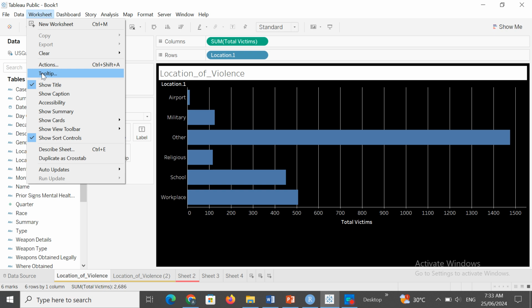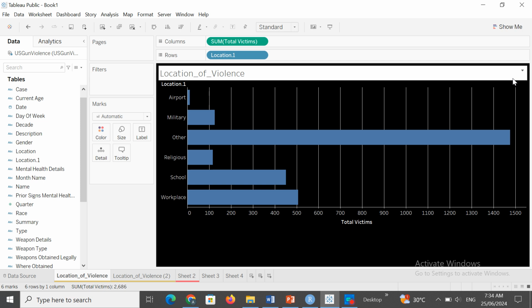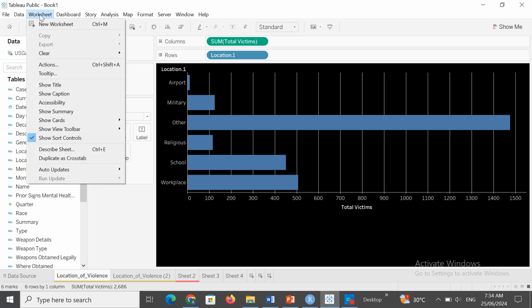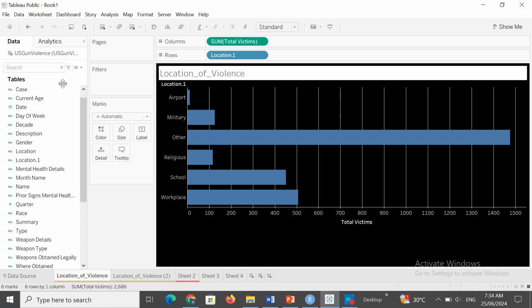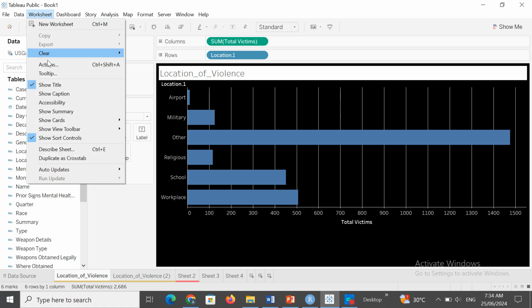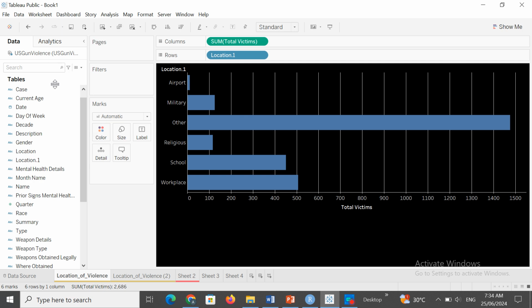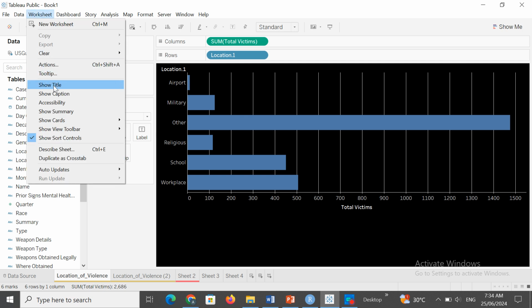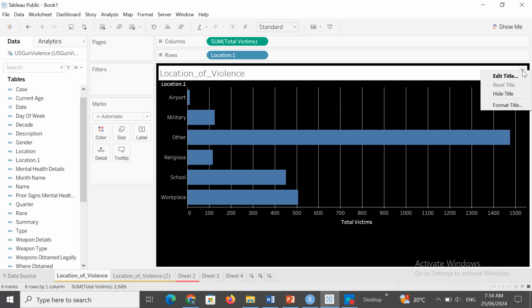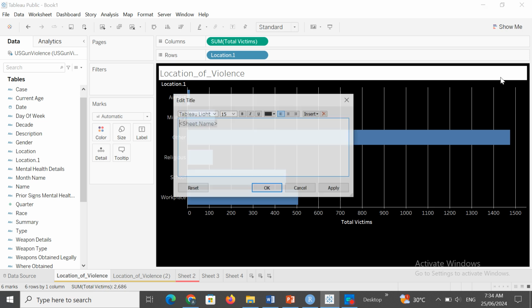Then also we can work with show title. This is the title of my worksheet. When I click on this to format the title, I can hide the title. The moment I want the title back, I click on this and it brings up the title. If I want the title hidden, I can also click on this to remove the check mark. It removes the title. If we want to format the title, I click on format title, or hide or edit the title. Edit gives me the option to type more on that particular worksheet.